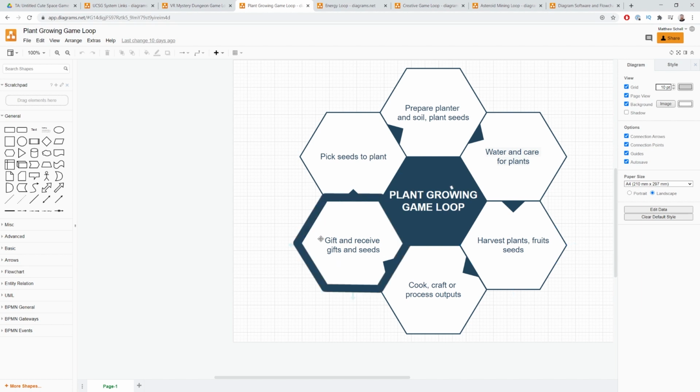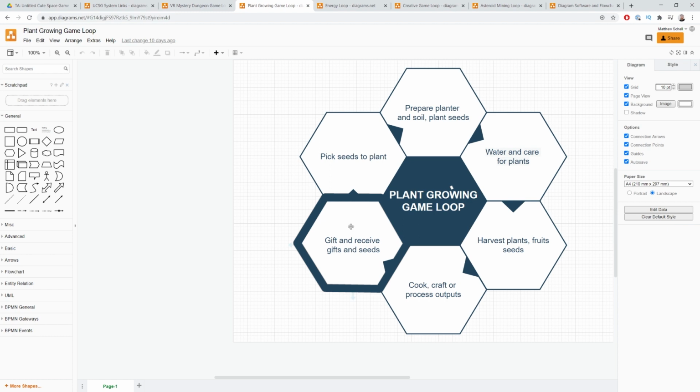Here, I've mentioned the idea of a gift economy. The plant system, planting plants, is gonna be a key point in that gifting economy, sending people gifts of food and fruits and plants, and then they will send you back seeds. Let's say you grow some tomatoes in your little hydroponic farm, you make some delicious tomato sauce, and then you can share that tomato sauce with your NPC neighbor. That increases your relationship status with them, and then maybe later on they will decide to send you a recipe for pizza, for example.